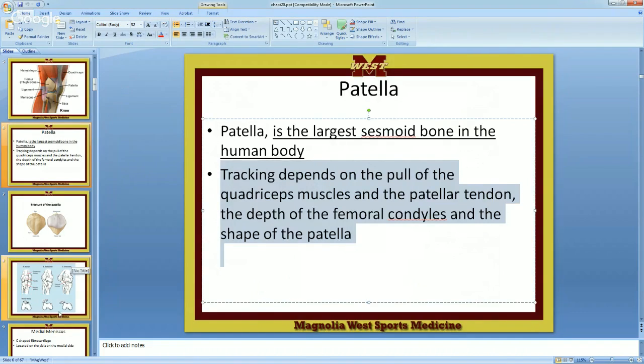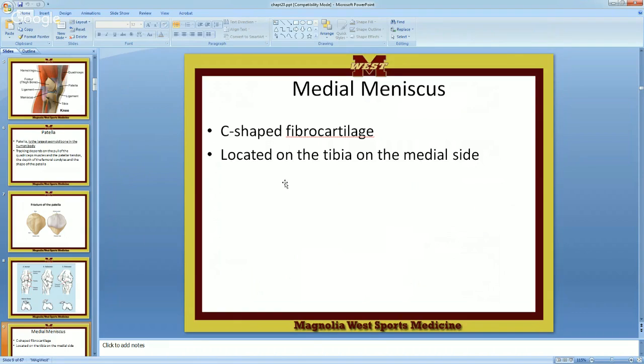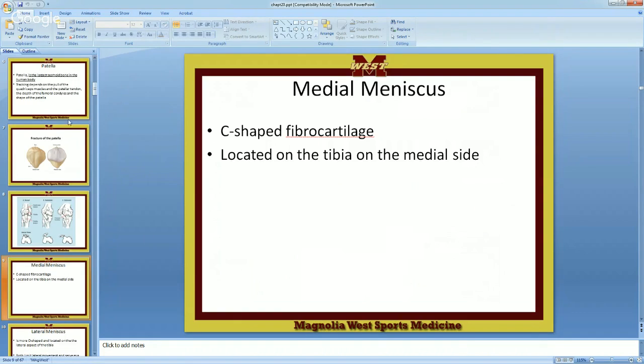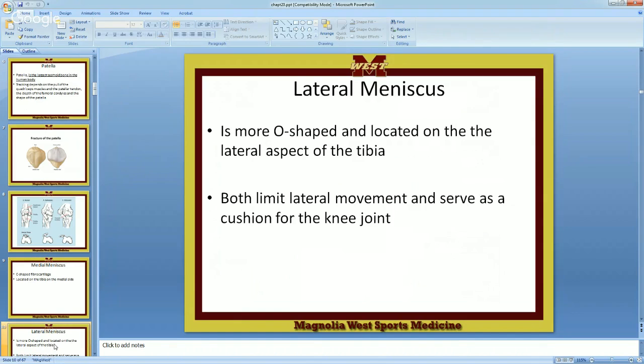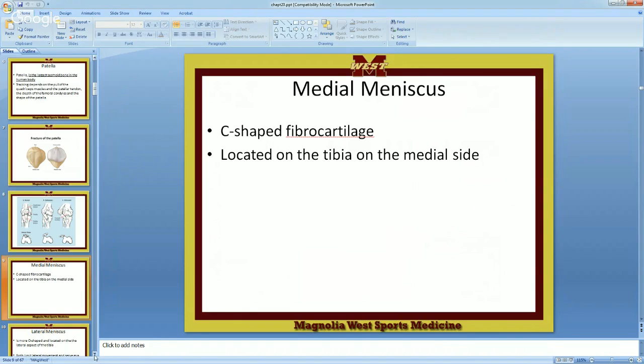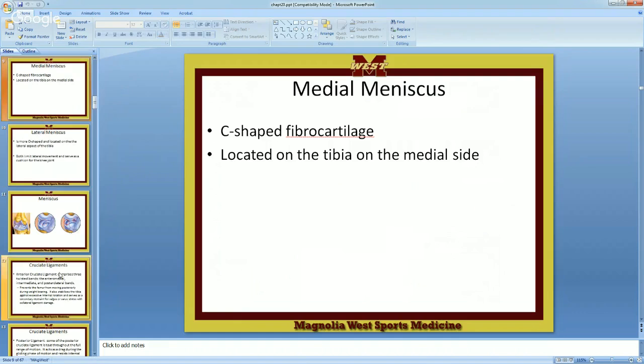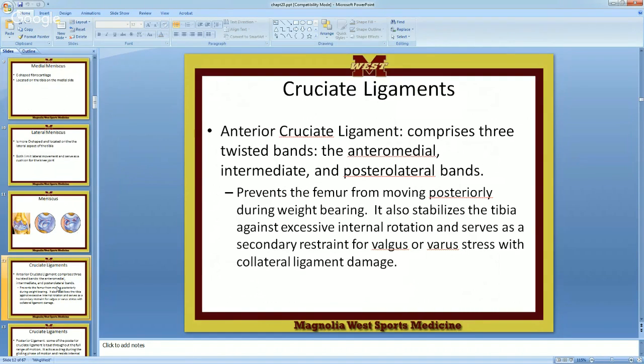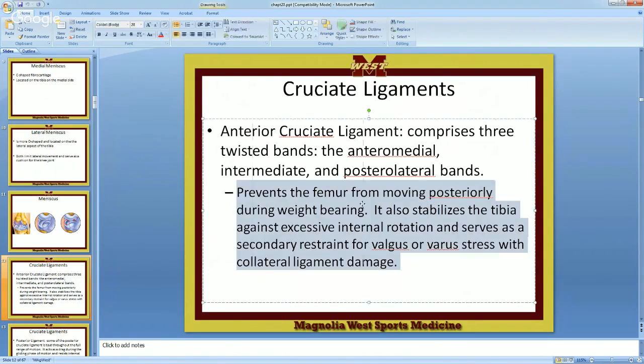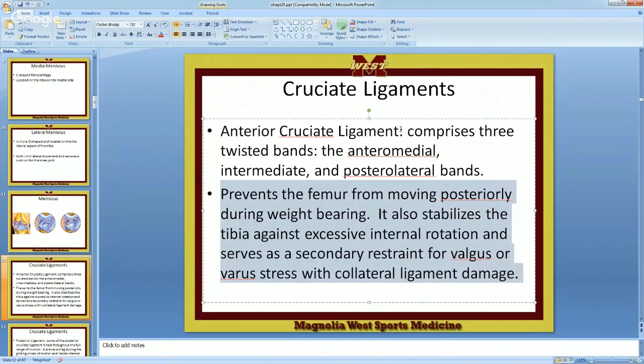Let's go down to 9. Slide 9. Which one is shaped as O and which one is C-shaped? C-shaped, O-shaped. Talking about which meniscus that is. All right, let's go to slide 12. Talking about the ACL. The major purpose of the ACL is to prevent the knee from what? Also on 12, it tells right there is your whole deal. So you need to know all of that right there.